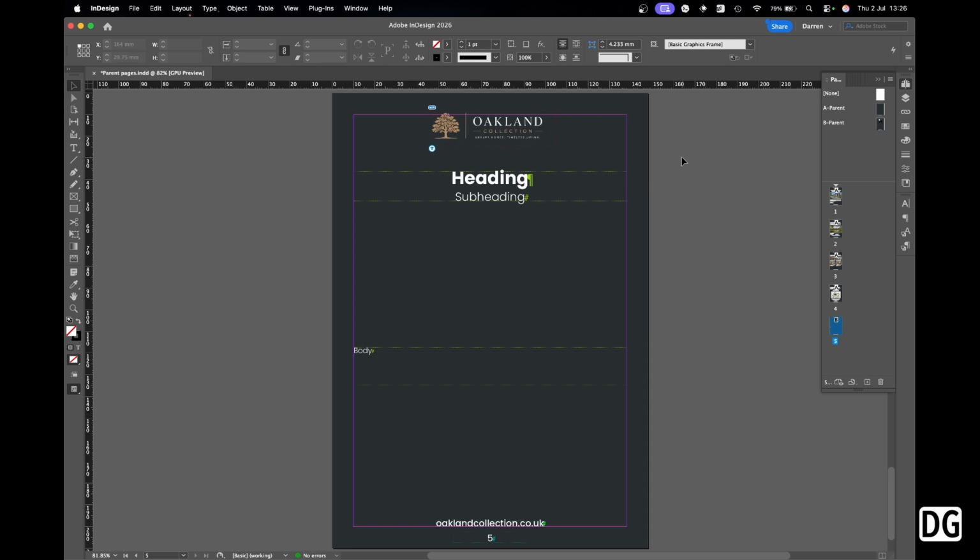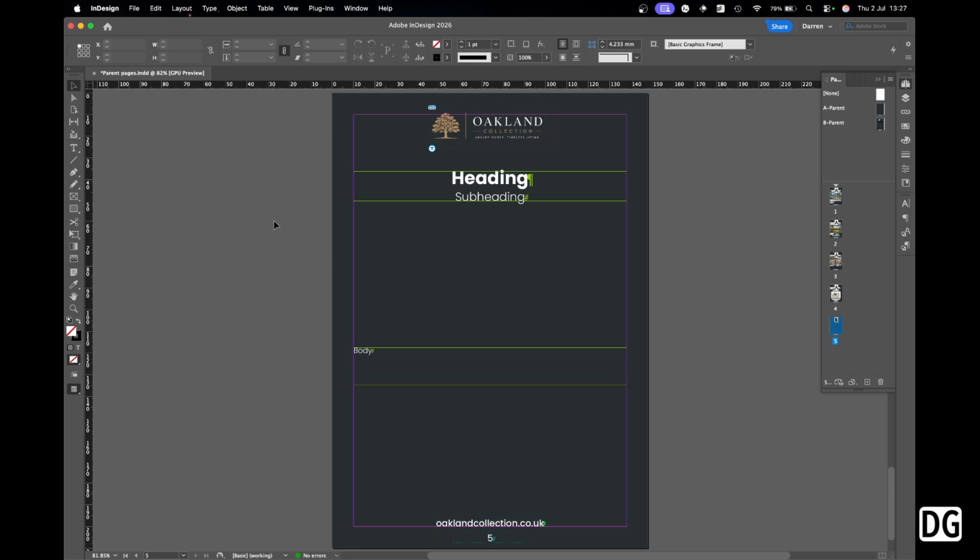What I like to do, if I only want certain elements unlocked, is hold Command and Shift and then click with my mouse, and it only activates that one element. And that's a much better way because obviously you don't want every element to move. You only want the ones that you want to edit. So again, it's Command, Shift, and then click with a mouse on a Mac. And on a PC, it will be Control, Shift, and click with a mouse.